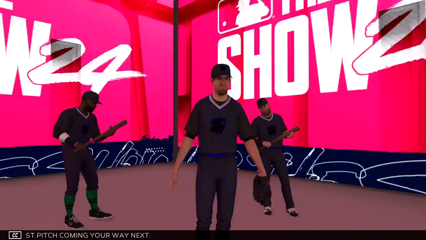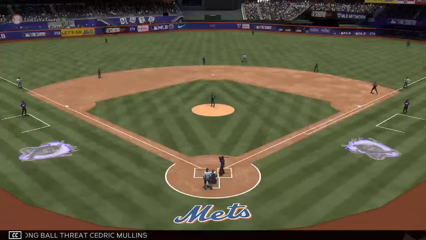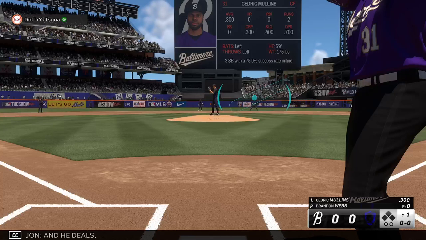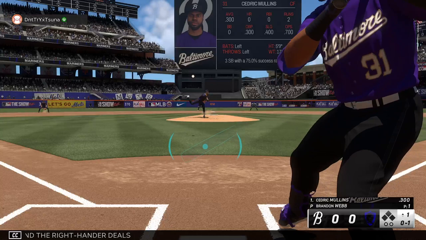First pitch coming. His main logo is the custom ninja logo. Cedric Mullins, the center fielder. All right, cool. Immediately pauses it. All right, 3-strike. Oh, thank you, game, for showing me how bad I've been doing in events. Fought off foul. Okay, starting off with a sinker. I don't know why I didn't move my PCI. The right-hander, this guy's gonna try and push me inside. Good eye in that spot. It also hit me high.